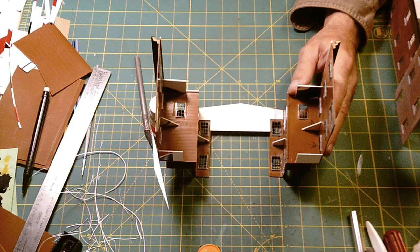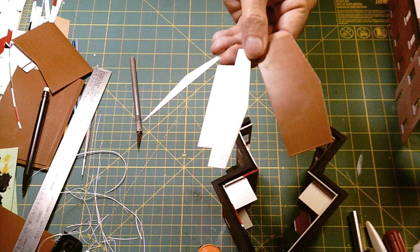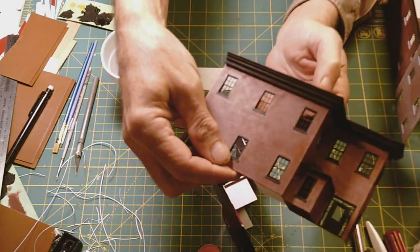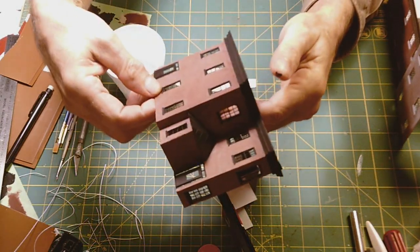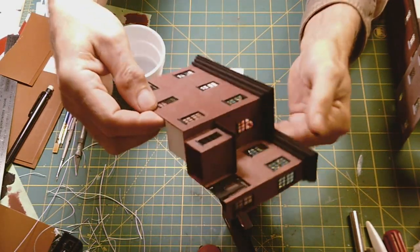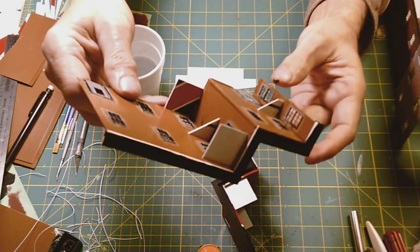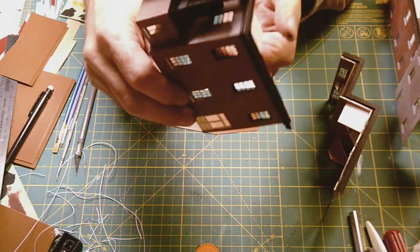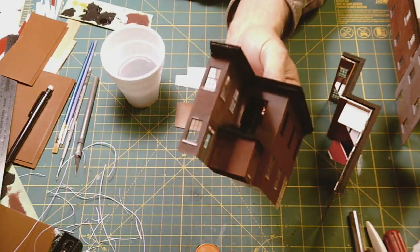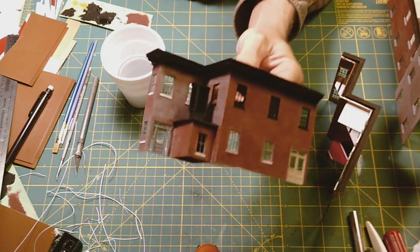Then I went on to cutting pieces for the roof supports. This first one was a piece I cut in my last video for one end of the wall, but I decided to move it to the other end and cut out where the windows are to beef up that support a little bit. To replace that piece I cut a brick piece for the other end, because the roofs of the other structure will come into that and you'll see the brick exposed. Now here's a shot of the two wing walls. This one I might come back and touch the paint up here and there, but pretty much it's done — the extensions, wall bracing, windows, paint, and mortar are all done. The other wall doesn't have all the windows and doors yet, but everything else is pretty much complete paint-wise and glue-wise.